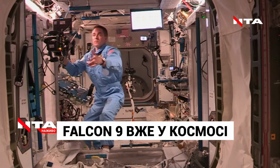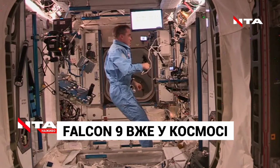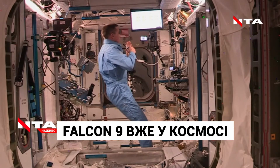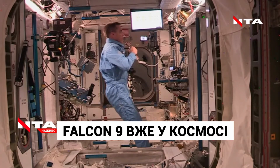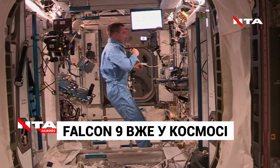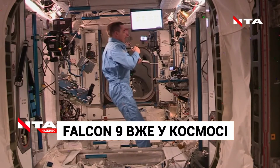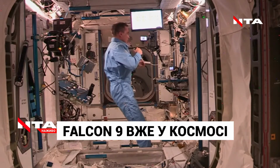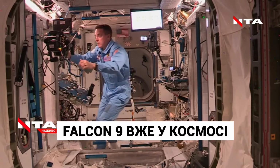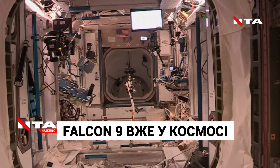Station Houston 3 for Chris. Microphone and the free float camera both connected to the encoder. Does that clear it up? Okay, copy all. You want the free float camera, and we'll use the handheld microphone through the ATU. Copy all. No problem. I think I'm not communicating, no pun intended. But I think we're in a good config now, and I won't swap over to the nominal Node 2 camera.